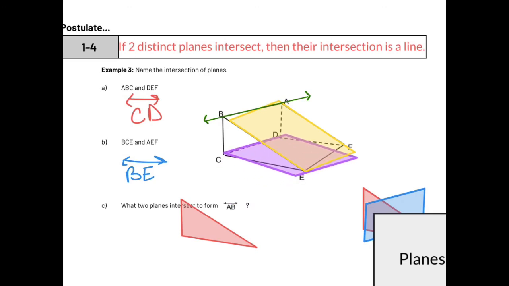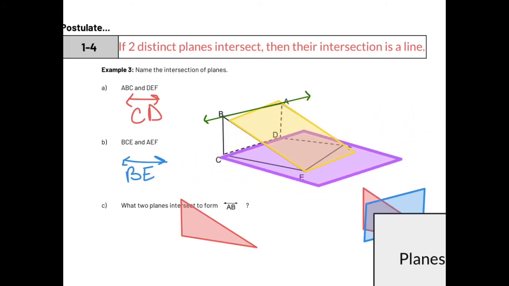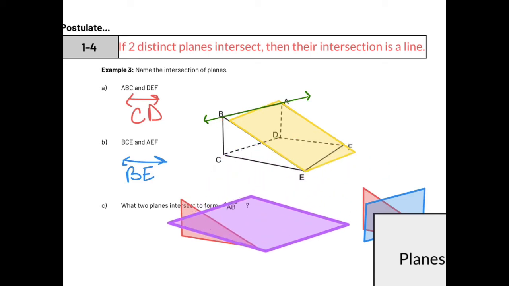All right, the purple one, remember, is the one from the bottom. So this plane on the bottom, though it can extend forever and ever in every direction, it is on the bottom. It is below that. And though it does intersect with the yellow plane, it intersects with the yellow plane out here, not up here. So the purple one is not going to help.